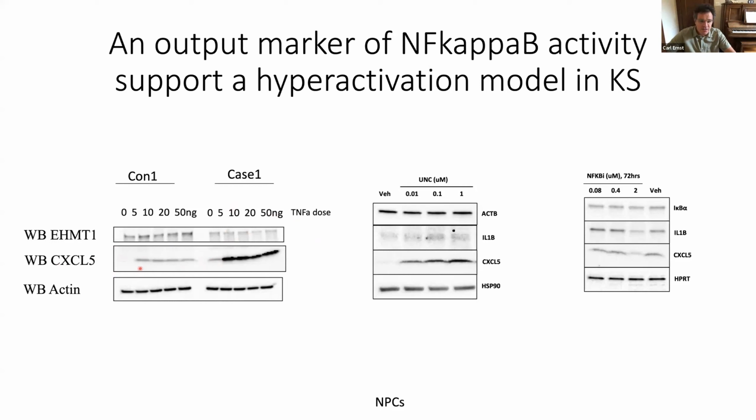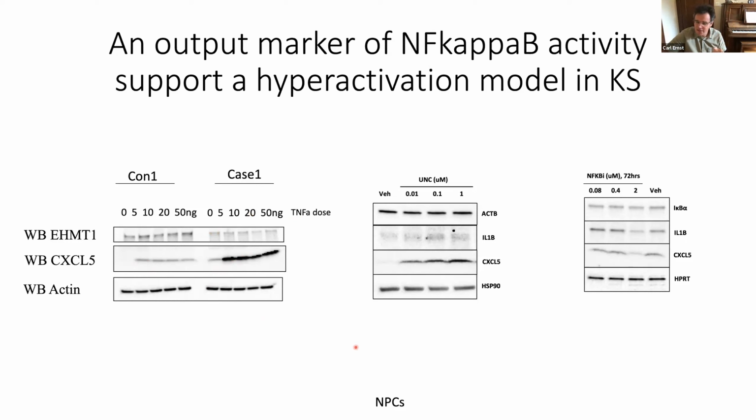When we add the drug, you can see right away, if you just take the lowest dose, we obviously should have done this at lower doses because we've hit a plateau already, but this was the first time we ran this. You can see that there's a robust increase. So not only is it active, we think, in the non-TNF case, which is this 0, but as soon as it's added, it's also hyper responsive to any kind of activation. So in other words, EHMT1 is probably tonically repressing it when it's just floating around the cell doing nothing. And when there's a signal to activate the pathway, it's probably not keeping it low enough. And that's the evidence you see here.